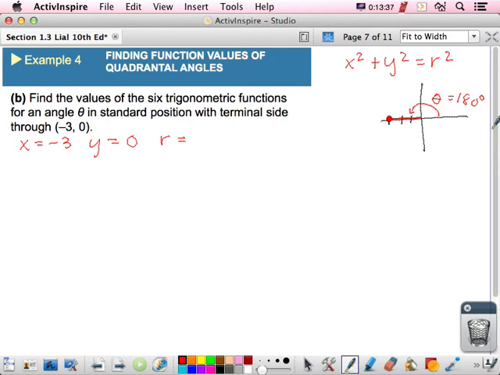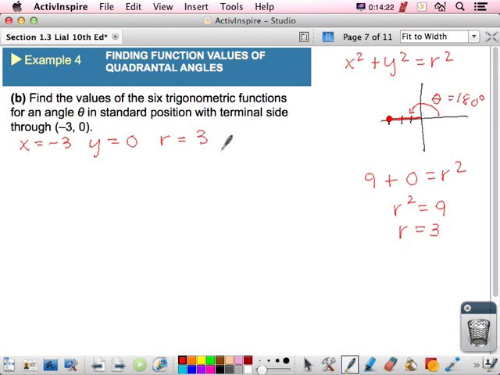All right. What's r in this case? Is r -3 or is r +3? Positive. R has to be +3. Yeah, r has to be positive no matter what. If x and y are negative, r is still positive. And you can see that from the Pythagorean theorem. X squared is 9, y squared is 0, and r squared is that. So r squared is 9. And technically it could be plus or minus 3, but remember in trig, we always define r as the distance from the origin. And when we say distance, distance implies positive. So the r has to be positive. The x's and y's don't. So r is +3.